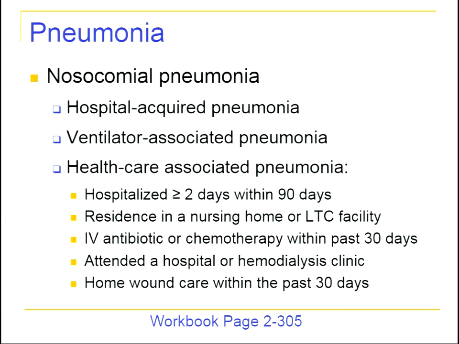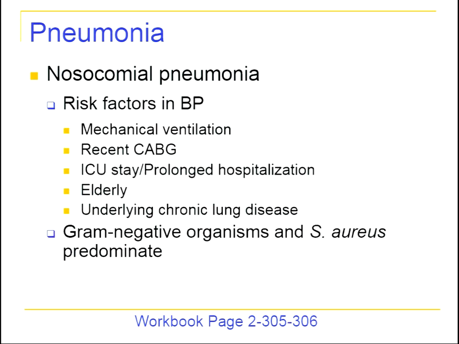So whenever you have a pneumonia patient coming into the hospital, you need to assess them for these risk factors because it changes our therapy. We then need to treat them for multi-drug-resistant organisms. Now, these are the risk factors in BP. BP's on mechanical ventilation. She's had that recent CABG, which puts her at risk. She's had a prolonged hospitalization and ICU stay. She's older, and she has underlying chronic lung disease.